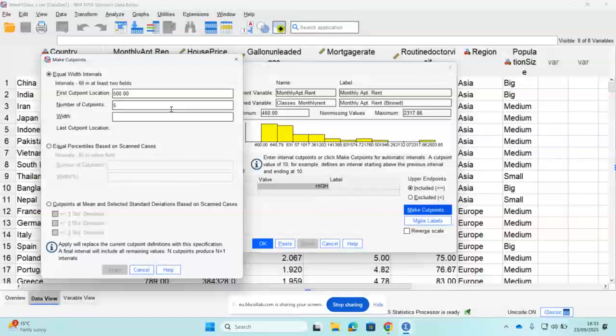Let's do 7 for now, but you can pick according to your minimum and maximum. Automatically the other things will populate. So all you have to do is give the first one and the second one. Everything else will automatically populate.